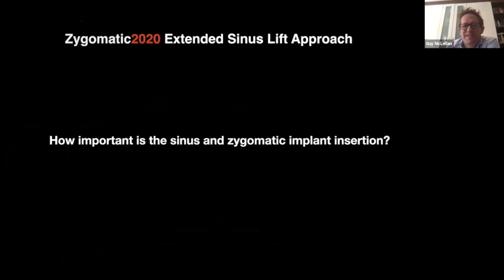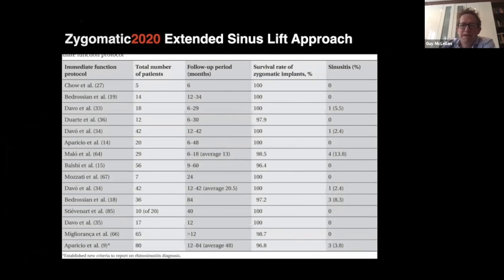How important is the sinus in zygomatic implant insertion? There are many papers with figures ranging from a couple of percent up to Malo's 2008 paper reporting 22.2% of patients suffering sinus symptoms — interestingly using an extra-maxillary approach. Even with extra-maxillary techniques, sinus complications must be considered. In my experience, sinus issues are the biggest nightmare. The implants integrate well and very rarely fail to integrate — however, an integrated implant with persistent chronic sinusitis is a really, really difficult patient to manage. That's why I developed this technique.